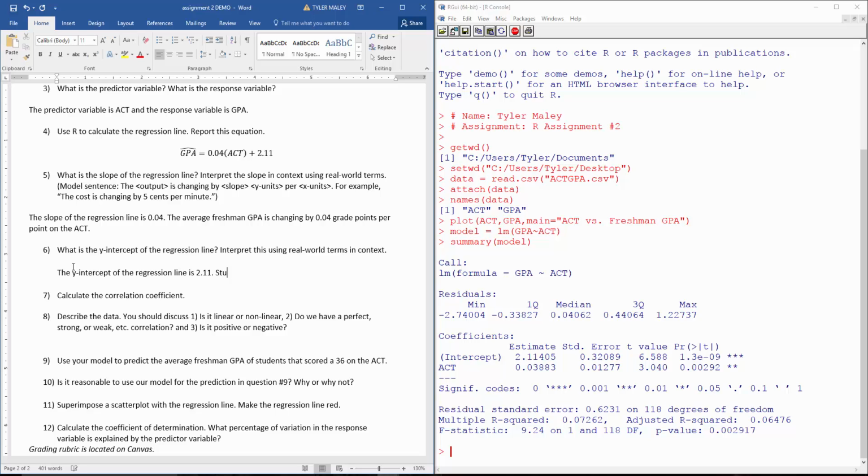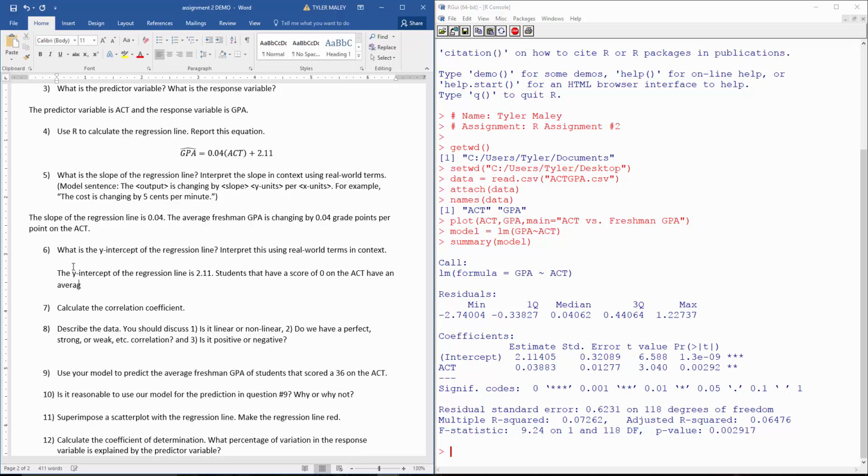So we could say students that have a score of 0 on the ACT have an average freshman GPA of 2.11 in college. So that's an interpretation. My x value is 0 and I have a y-intercept, and my y variable is the average GPA.